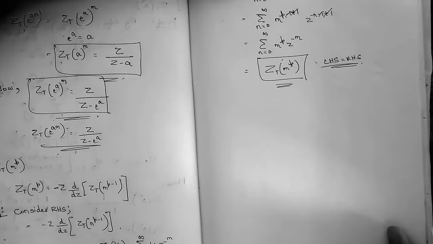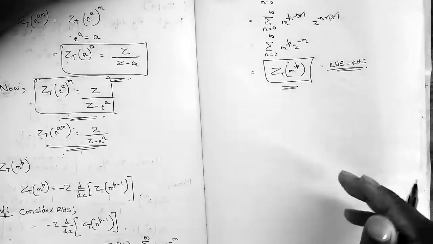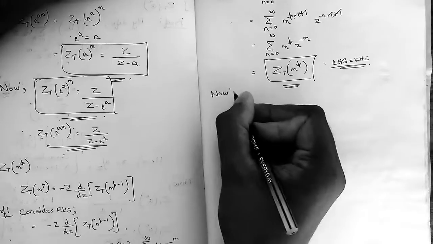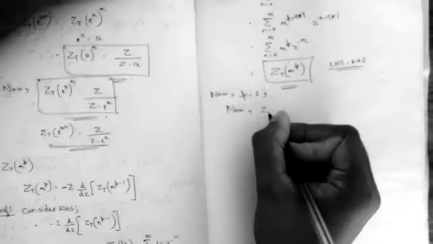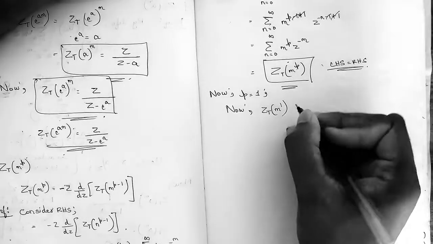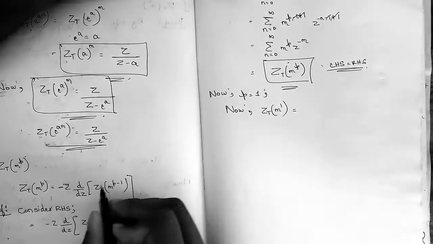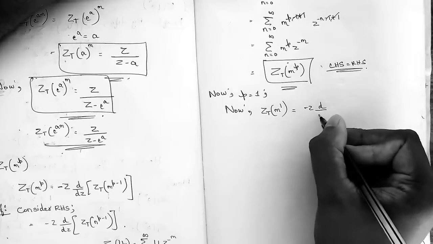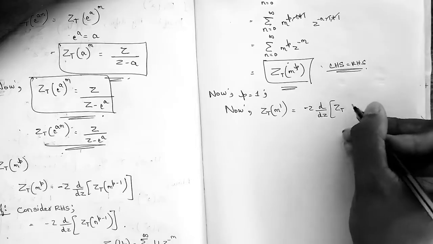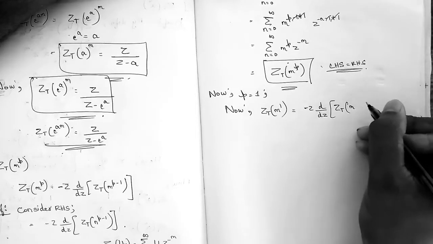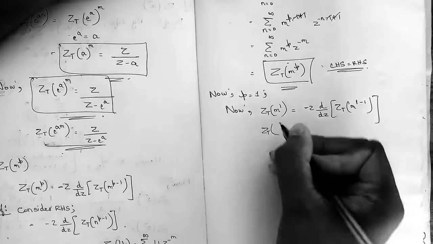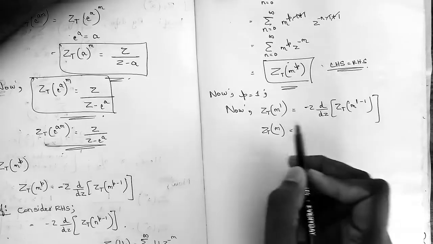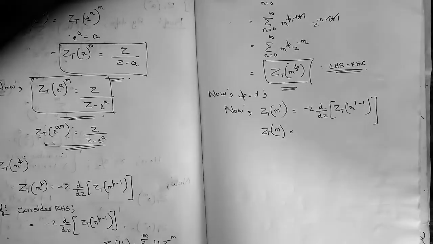Now we'll study some further cases by substituting the values for p as 1, 2 and so on. First we'll take p is equal to 1. In place of p, it is now substituted as n power 1. Now we'll use the definition of z transform of n power p, that is minus z into d by dz of z transform of n power p minus 1. In place of p now there is 1 minus 1. So z transform of n power 1 is n, and here we need to find the standard z transform of n. So what does it become?